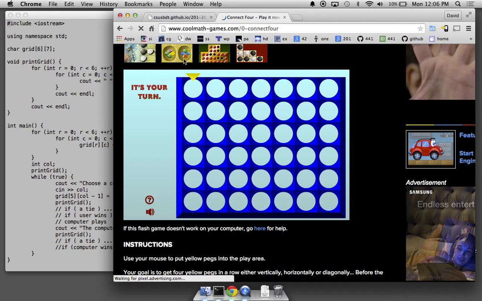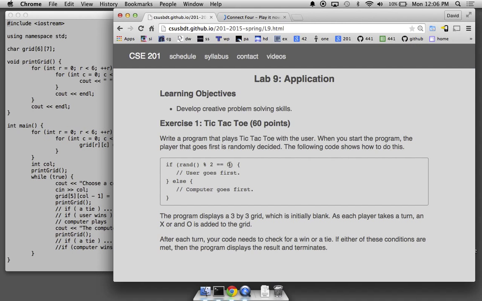So there's some randomness there in who gets to go first. And that's a part of the problem statement that you need to work on here. It's not that important that you implement this part of the problem. So as you start the problem, just set that requirement aside, that there's a random decision about who goes first. Just let the player go first, or let the computer go first. Just fix it like that.